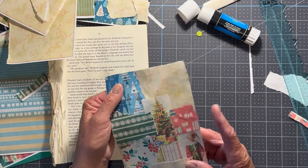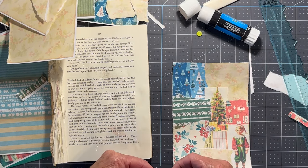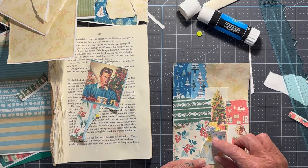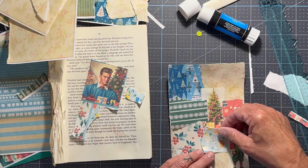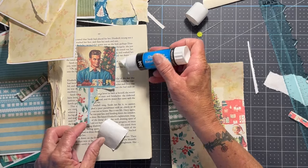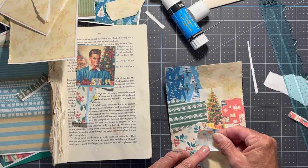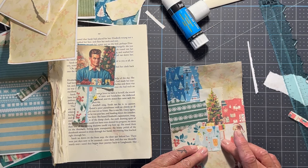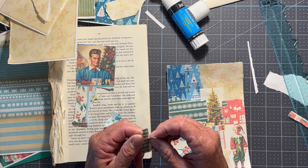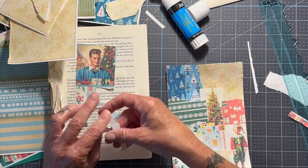That's really coming out cute. And one more little, oh yeah, let's do this here. Did I tear it wide enough? Yep, right there. Perfect. So there's that one. I got a little bit to cover there too. Little skinny piece. Get rid of that white there. Yeah, there we go.